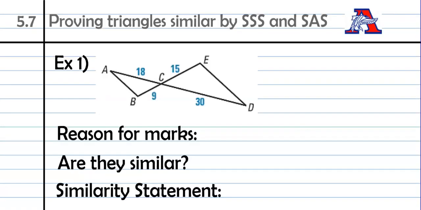All right, so we have 3 examples here. First one looks like this. Take a second to make sure that's in your notes. What we're going to do is very similar to what we did with our congruent triangles that look like this: we're going to mark anything that's extra. Anything that's not already marked that we know is maybe congruent, we should mark. So right there, we have vertical angles. The reason we can add those extra marks is that vertical angles are congruent.